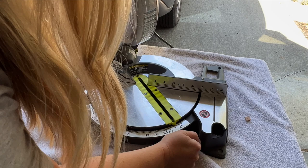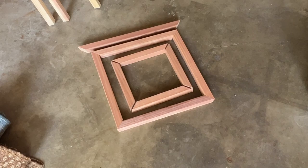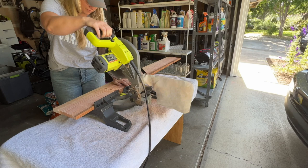Okay, so on to said cross members. Now I'm changing the miter from 7 degrees to 45 degrees. And then I'm gonna cut a bunch of pieces to make 3 big squares, and they all have that 7-degree bevel. So they all fit together like a puzzle, and you wanna make sure that the bevels match so that as you slide this square down over your Tuteur, it's butting up right against the legs.